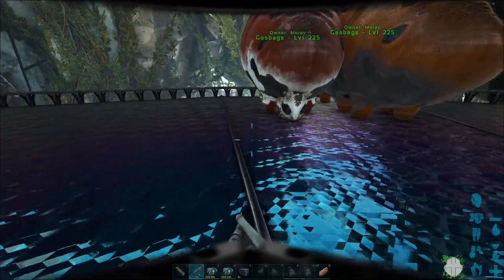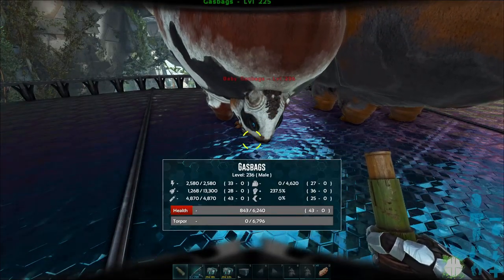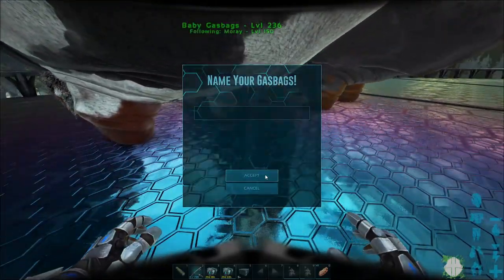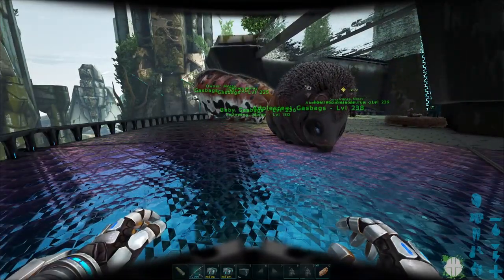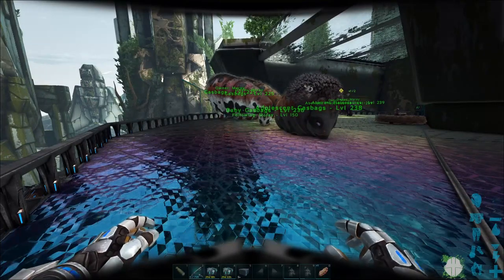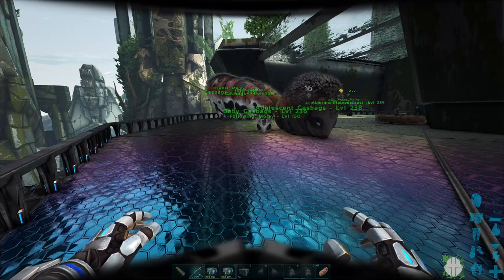Ooh! It's your level. What is... Oh! You're the one I need! Come here, my youngling. Come here. Come on. You are perfect.